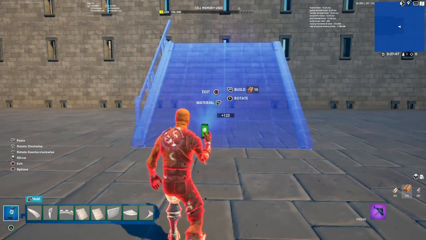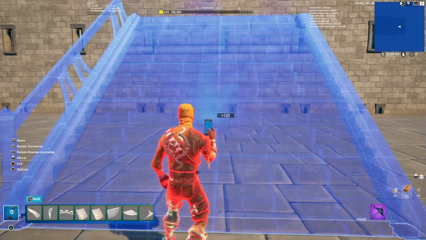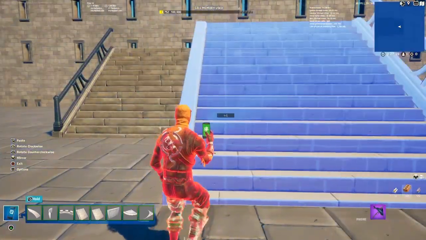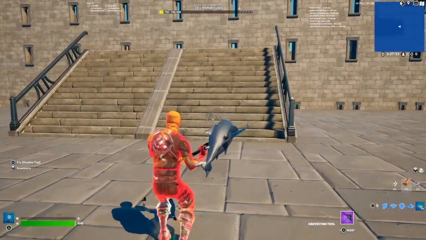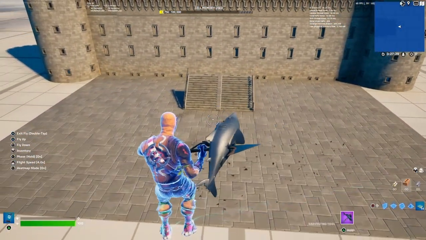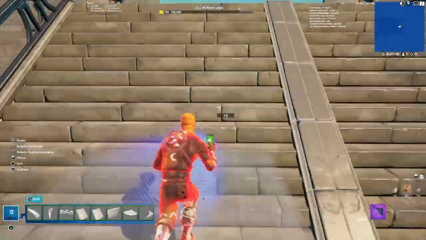Maybe a little closer. Let's see how close. No, we want it right about there. There we go. Stairs on that one. Get the other one that's on that side. Right? What do you think? Yeah, that should be fine. Is that kind of center? I think that's about center. Right? Okay.